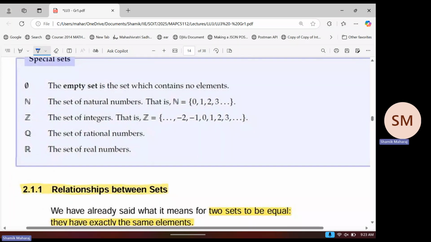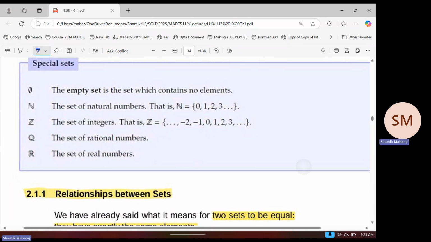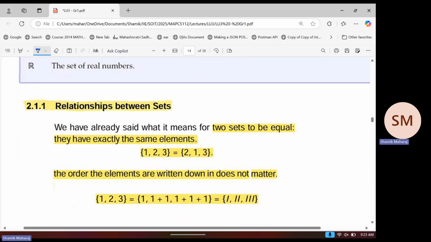Okay, anyway, here's a summary of some of the sets we should know. We've probably seen all of these before. This zero with a scratch through it means the empty set. We know the natural numbers, integers, rational numbers, and real numbers. We've seen all of these before. This is just showing us what symbols we use to represent them. I think this was learning unit 1 stuff. Just the different sets.